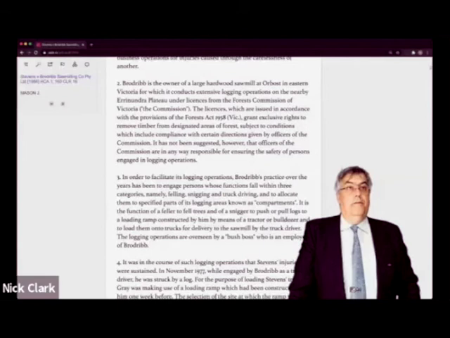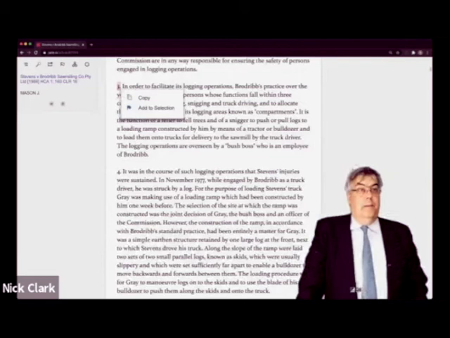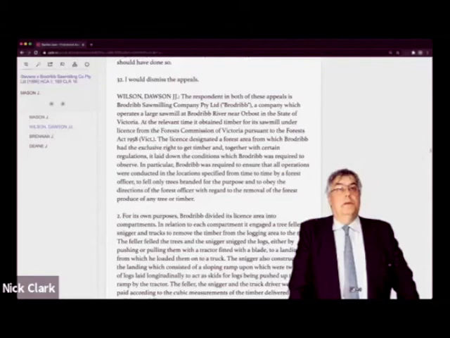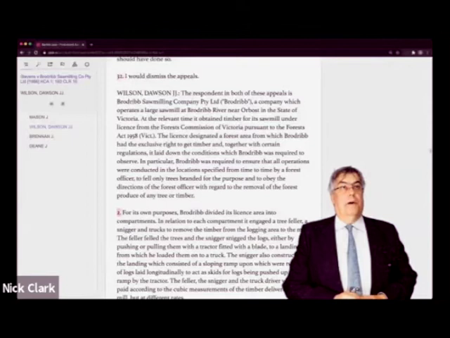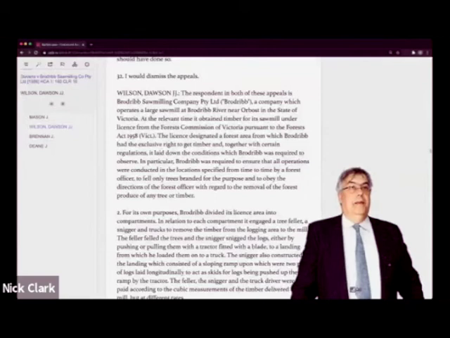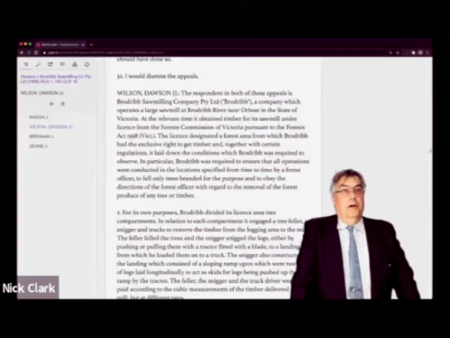Now that numbering restarts for each judge. So if you go down to about paragraph 32, if you jump to Justice Wilson and Dawson, you see that it starts again. Now, what we've found is a number of tribunals use OSLA, cite from OSLA, cite 1986 HCA 1 at, say, 2, meaning the decision of Justice Wilson and Dawson, that really are not realising that that's the wrong way to cite it.